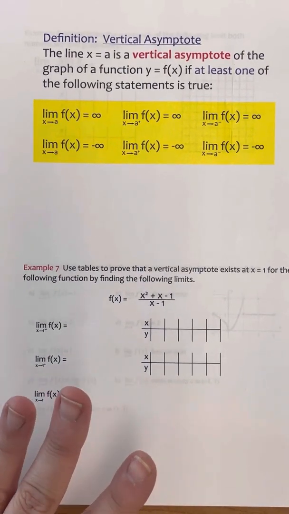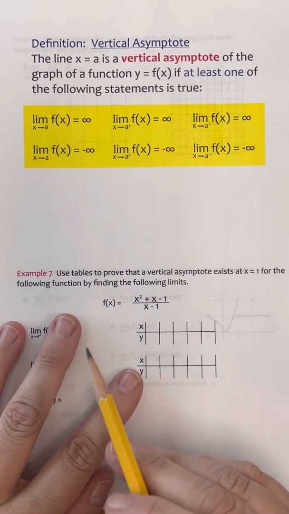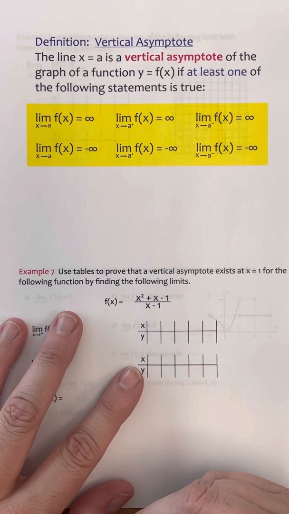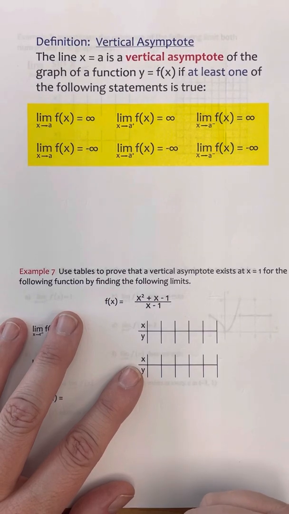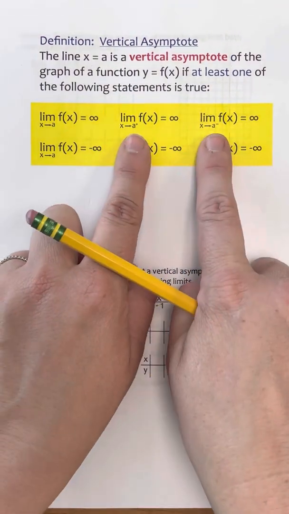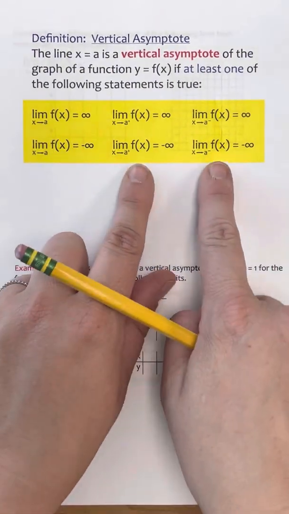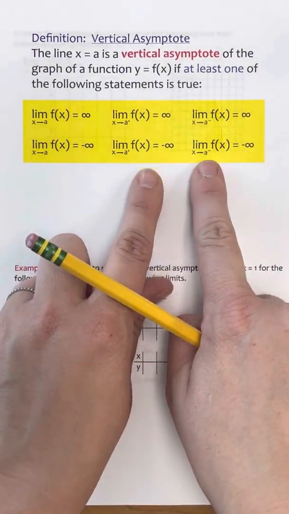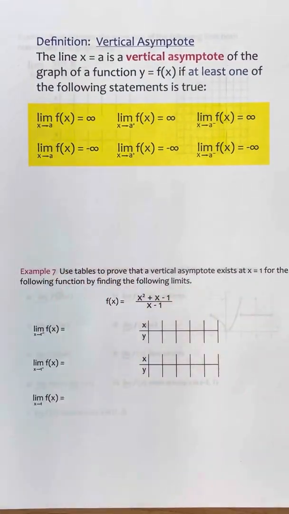Now we talked about vertical asymptotes a few minutes ago. We refreshed our memory a little bit from Algebra 2 and Pre-Cal. Let's approach that from a calculus perspective. We get vertical asymptotes anytime you have a limit value of either a positive infinity or negative infinity. Now it could be that way coming from just the left or just the right, or maybe both sides. Same thing here, we could approach this negative infinity coming from the left, coming from the right, or both.